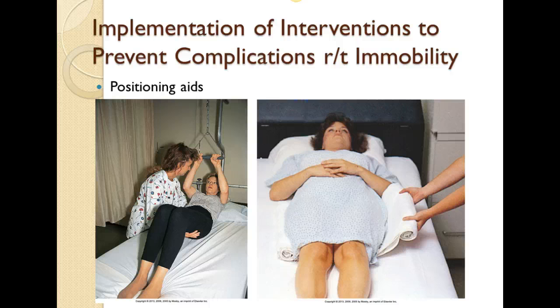A trochanter roll prevents external rotation of the hips when the patient is in the supine position. And the trapeze bar is a triangular device that hangs down from a securely fastened overhead bar that is attached to the bed frame. It allows the patient to pull with the upper extremities to raise the trunk off the bed, assist in transfer from bed to wheelchair, or perform upper arm exercises.